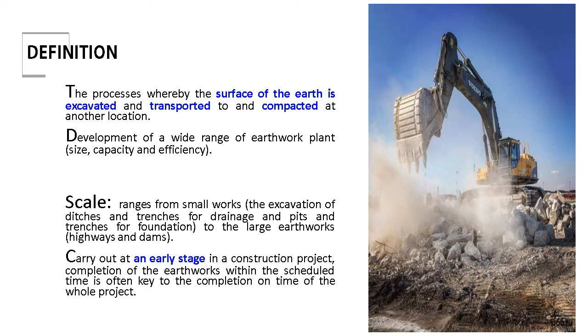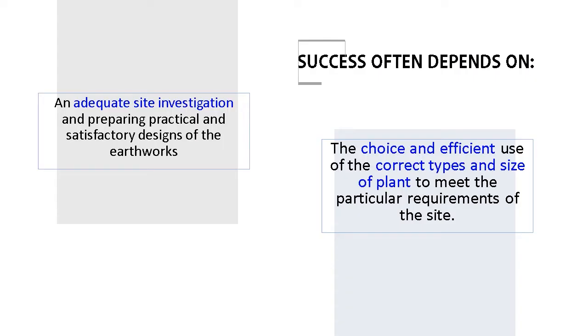It is carried out at an early stage in a construction project. Completion of the earthwork within the scheduled time is often key to the completion on time of the whole project. The success of earthwork always depends on an adequate site investigation and preparing a practical and satisfactory design of the earthwork. Another one is the choice and efficient use of the correct type and size of plant to meet the particular requirements of the site.